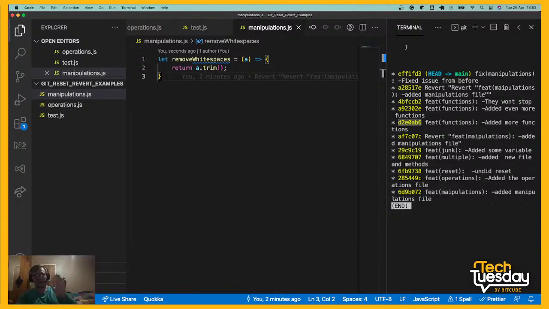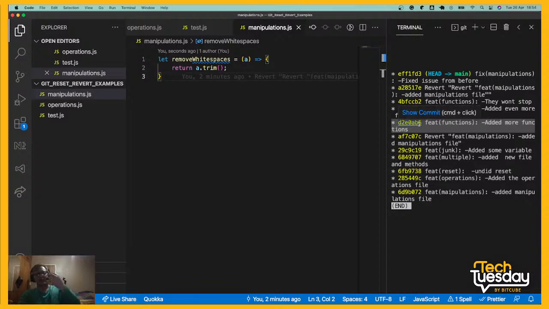The data, everything. If you use git reset by default, or the mixed option, same thing happens. Head gets attached to that commit. Previous commits get wiped, but your data that were in those commits now gets set to your staging directory, so you can manipulate them however you want.